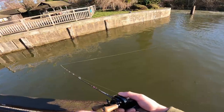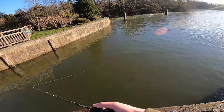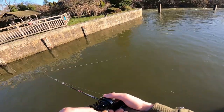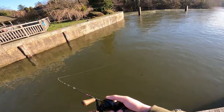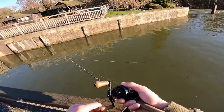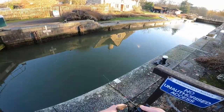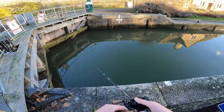And it's frozen. There's something big stuck in the water over there. I'm really curious as to what it is. Looks like a rhino. Well, I don't think we have them here. I can't help it. I've always got a sneaky cast in the lock. I'm addicted.